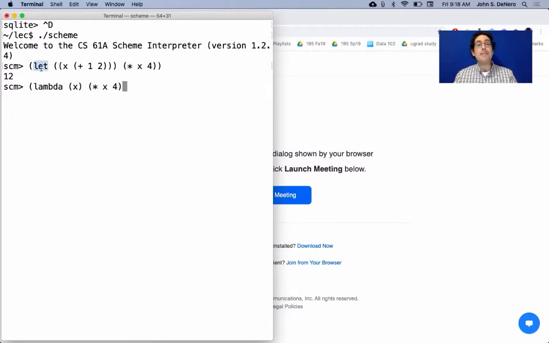That's the same thing with let. Let says X is going to be bound to some value, and then I'll compute this result. But where do you set up the value for X? Well, that would be in the call to the lambda function. Here's where you say X is 1 plus 2. And this will give me that same value, 12. So these are equivalent.